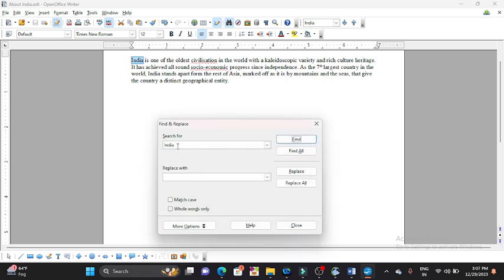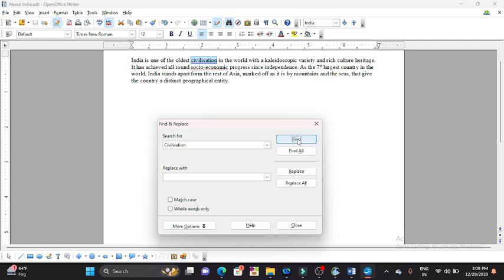Okay, now what we have, we want to search civilization. Okay, then we will click here find. Okay, now we can replace this word by any other word.